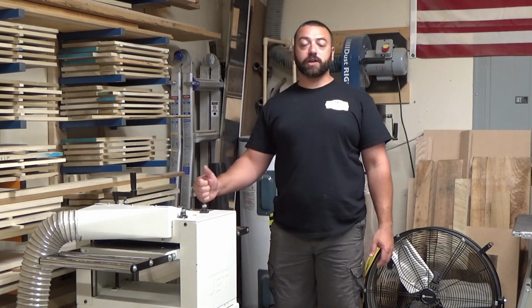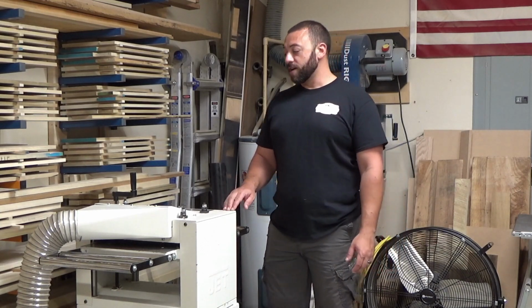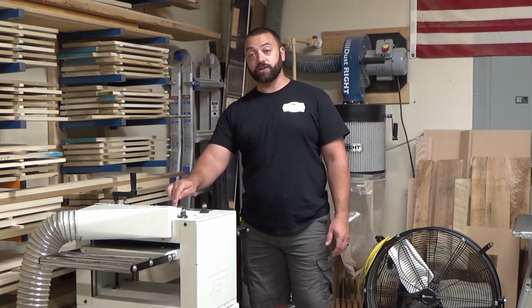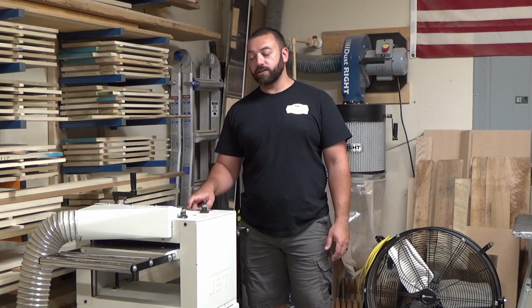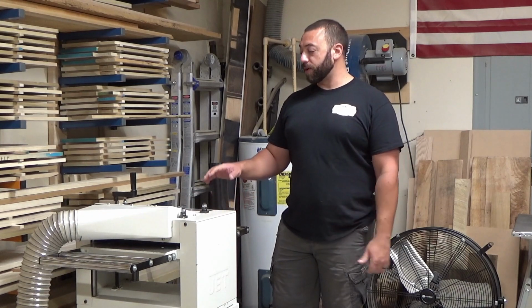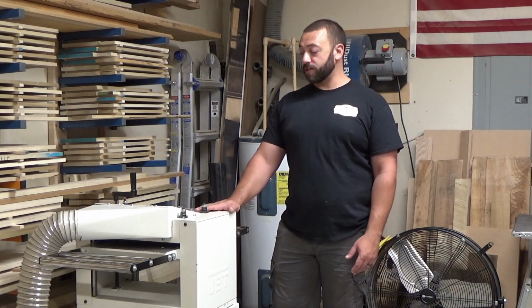So right here then is my Jet. This is the 13-inch planer molder. It's nice. It's a workhorse. I've been throwing some serious amount of stuff through it, and this only has the straight knives in it currently. I did just purchase the Helix head from Bird Tools, so that's actually being built right now. But this machine, I have really no complaints about it.